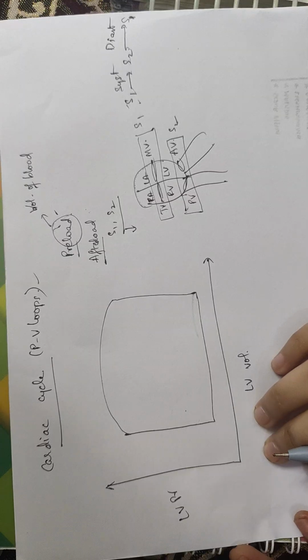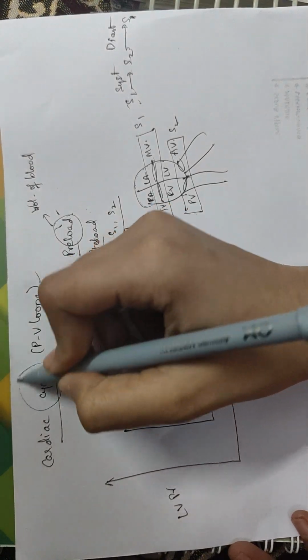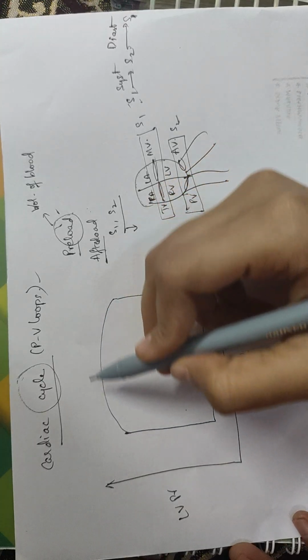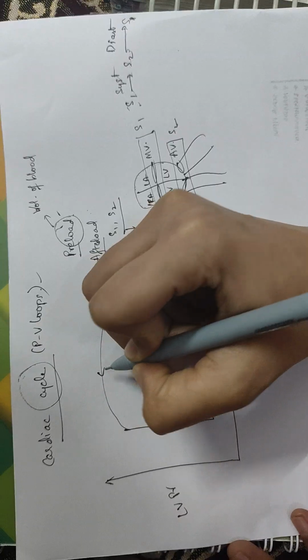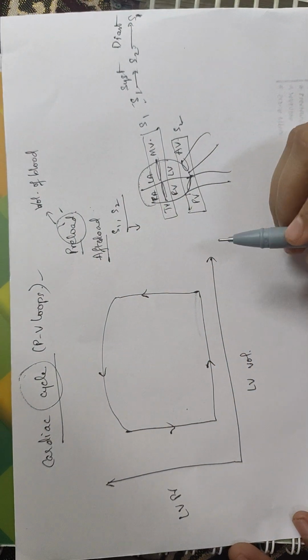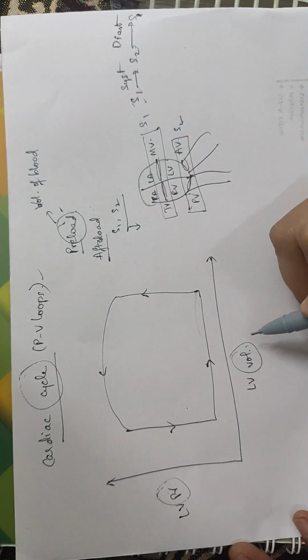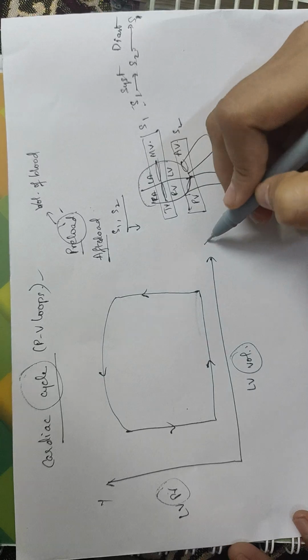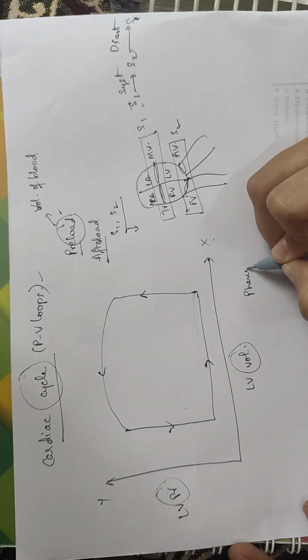Next, let's come back to the pressure volume loops. The cardiac cycle will obviously be an endless loop, so let's put on the arrows. It's a cycle, so we'll decide which phase to place where based on the pressure and volume levels. This is the y-axis, this is the x-axis. So what are the phases of the cardiac cycle?